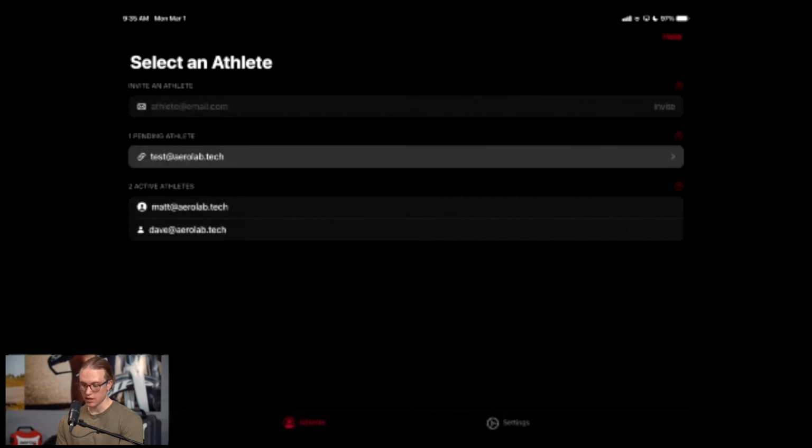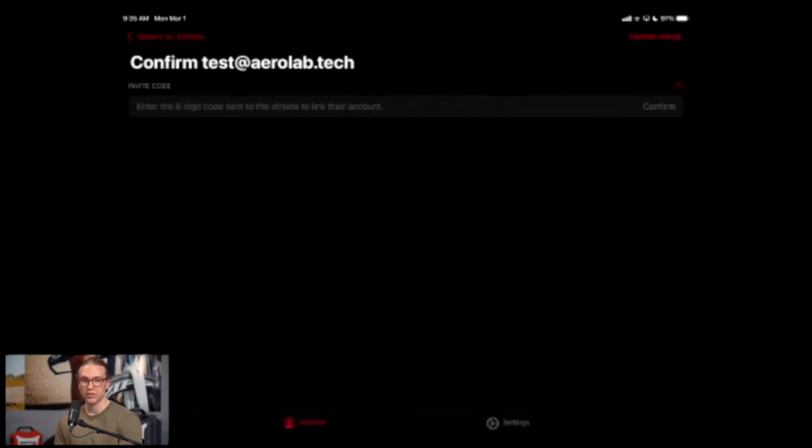I can then click on that athlete, and here's where I'll enter in that authentication code. Chris should get an email with this code, and he'll have to supply it to me so that this is him accepting that I can see his data now. In theory, I should get an email. I'm just making sure my Gmail is refreshing. There we go. I have an email that says invitation to test with an AeroLab fitter. My AeroLab fitter code, are you ready? Yep.